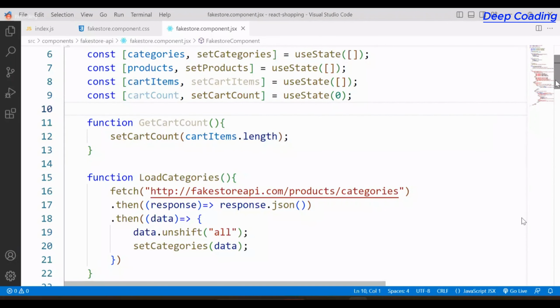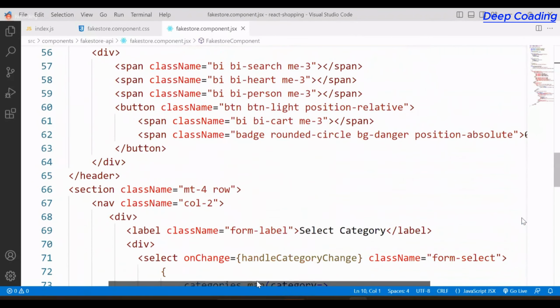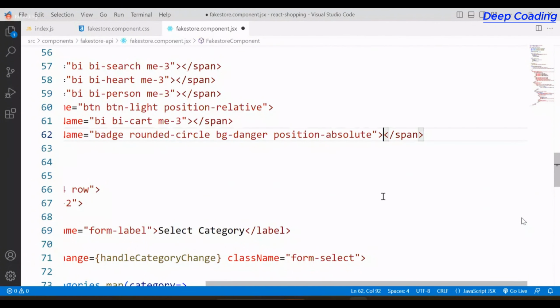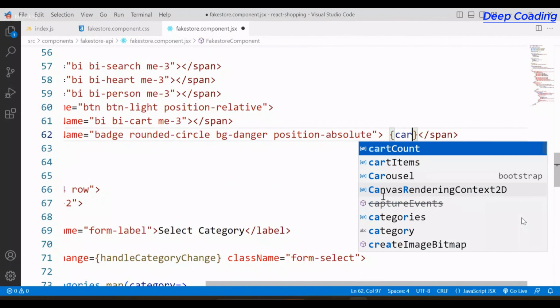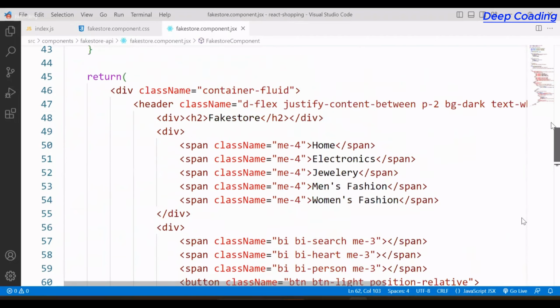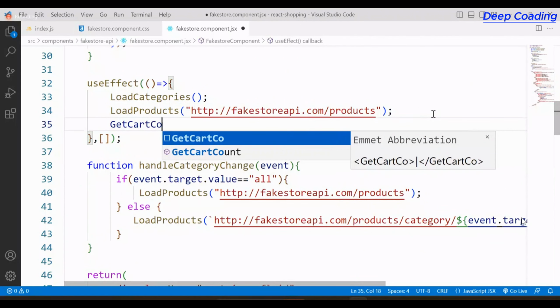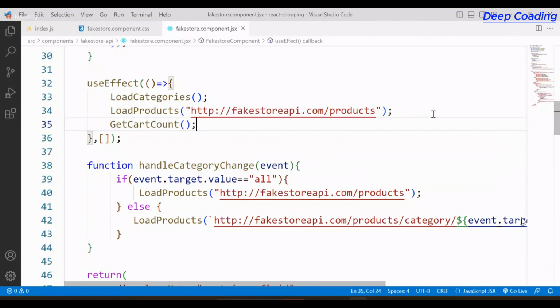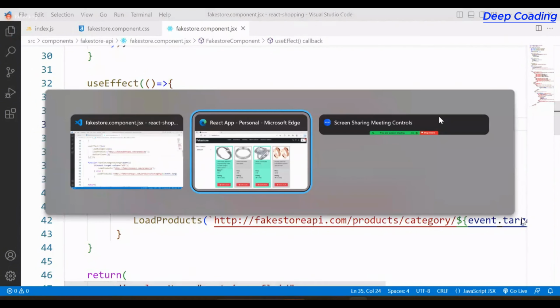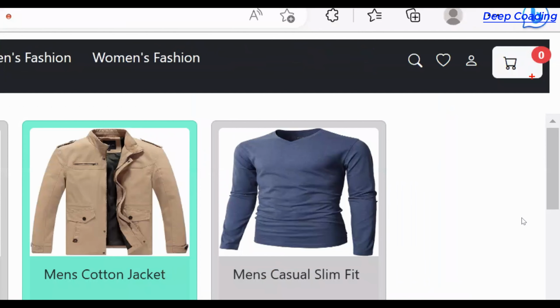Where to display this cart count? On the right side here, we want to display the cart count. Here I had given 0. Here I will display cart count. But when to update the cart count? So we need to define useEffect. Get cart count is the method which should fire when useEffect runs. That means it should get that 0 and display here. This time this 0 is not hard coded. This is coming from cart count. And currently how many items are there in the cart? 0. Usually it will show 0.